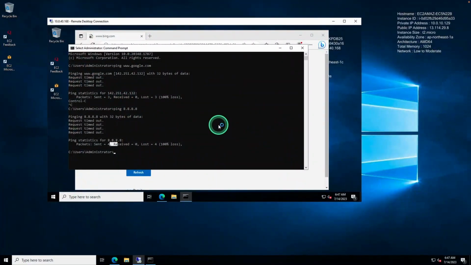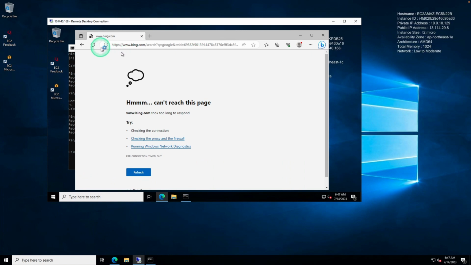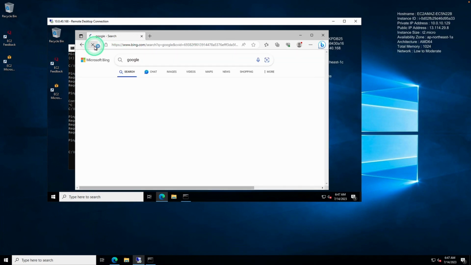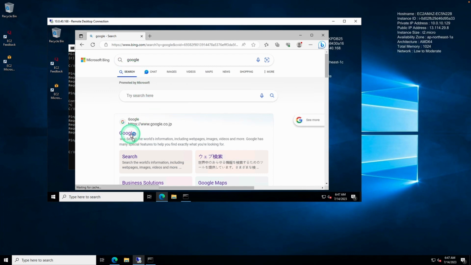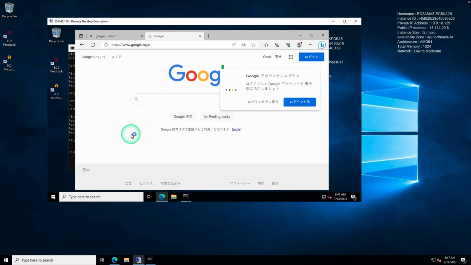Now we are back to the private EC2 instance machine. Let's go back to the browser and simply refresh the page. Now you can see the page was updated. Just try to click some link, make sure internet is available on this machine. Right, so you can search.